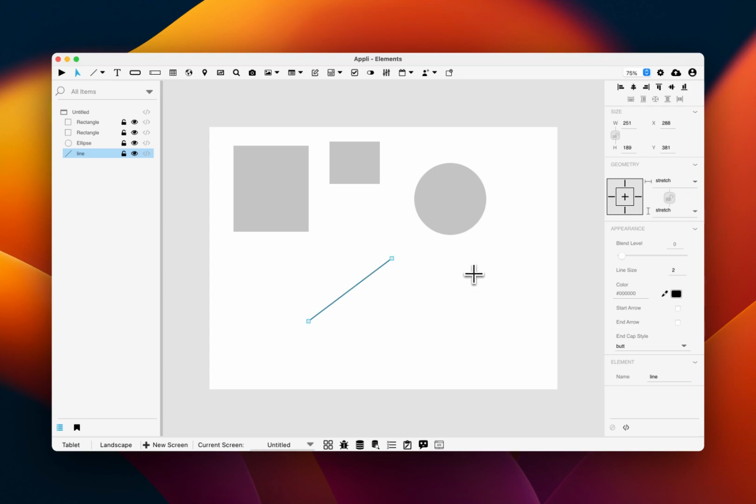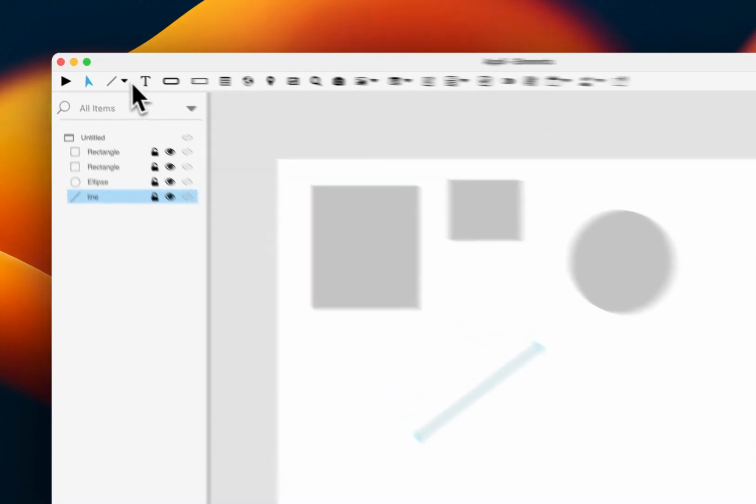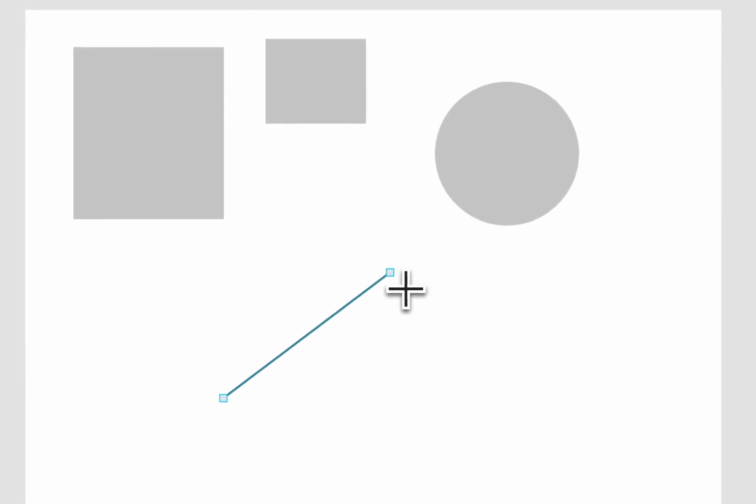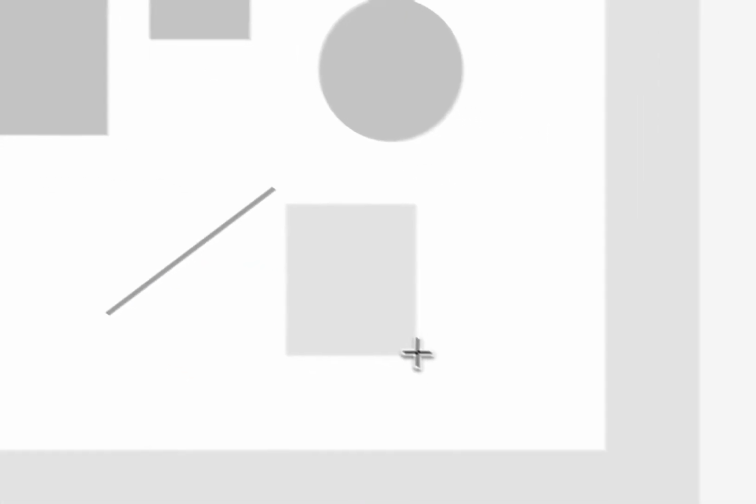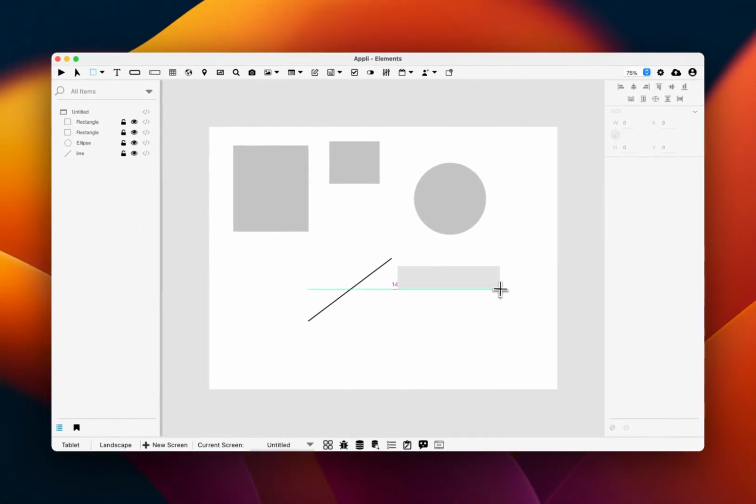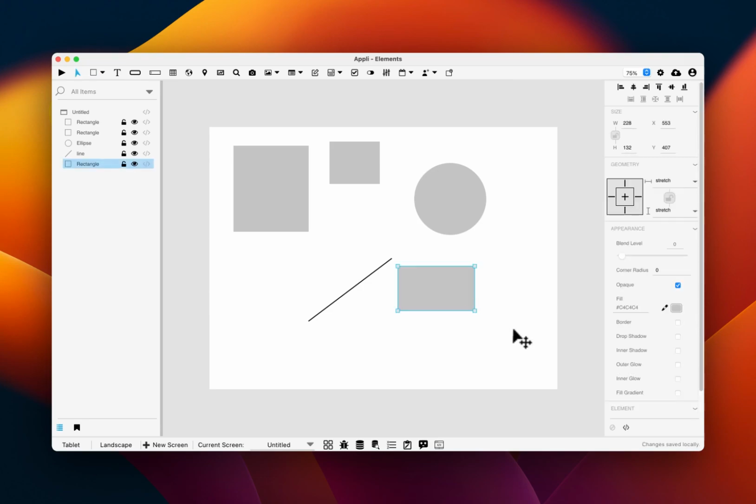When you are creating an element, you can press modifier keys such as Shift or Option to alter how the element is basically grown or drawn. For example, if I have a rectangle, I can move the mouse and choose any kind of proportions, but if I press Shift, it becomes a square. And if I press Option, it grows from the other side, like from the center basically. So these are just some shortcuts that make your life easier, for example, if you're trying to create squares or circles. And that's valid for every single element.